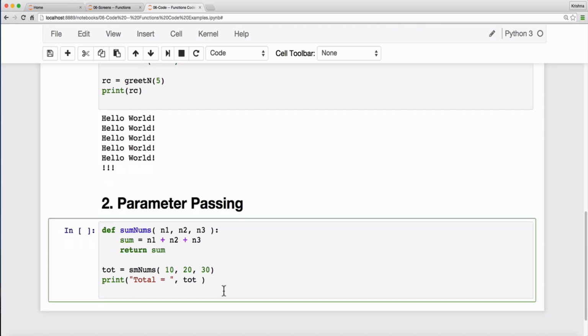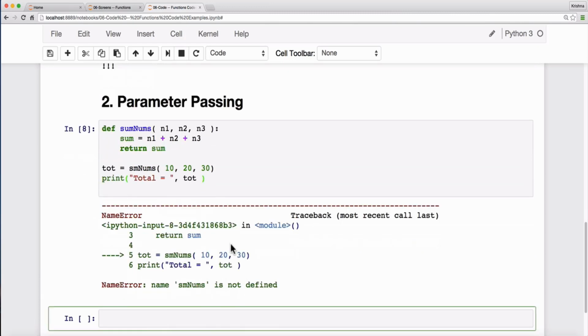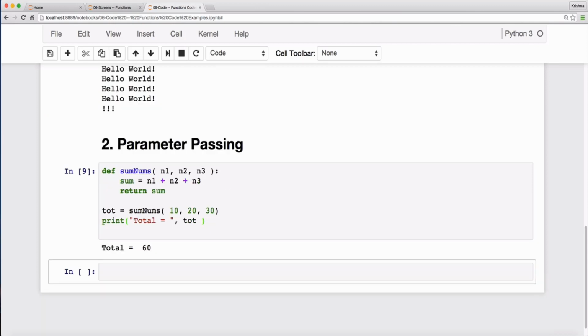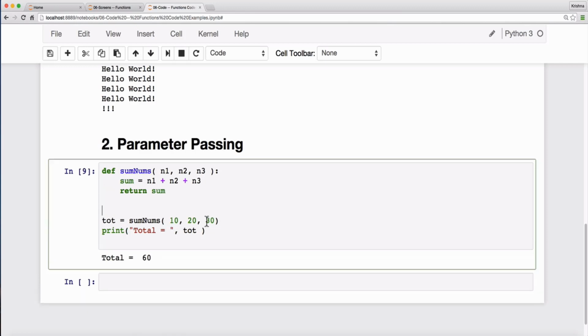If we execute this code, we made a mistake. It should be sumnums here. So that is 60: 10 plus 20 plus 30, 60.